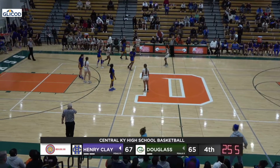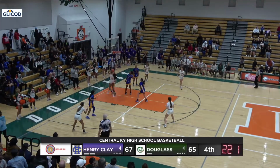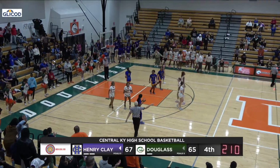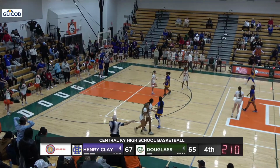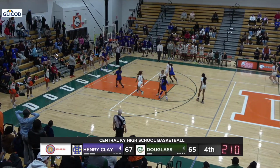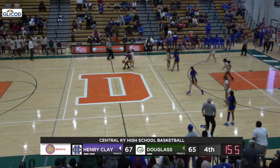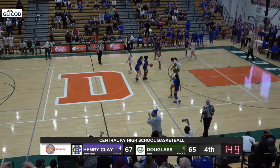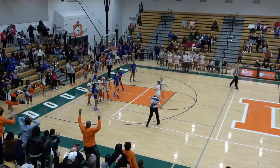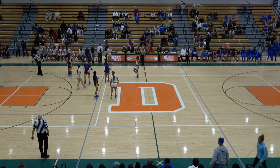Bronco basketball at side court. Knowles probing in the lane and he calls the basket off. Travel. We're going to dial up that replay at the next opportunity as Henry Clay inbounding and Sutton. Yeah, Sutton is fouled. Let's take another look at that travel. I did not see it. But like I said earlier in the broadcast, if the referee called it, it's like your spouse and they're always right.